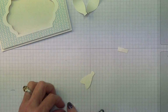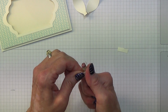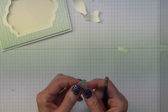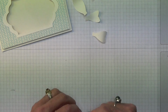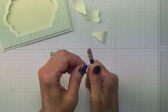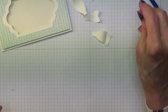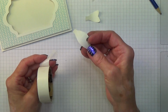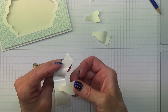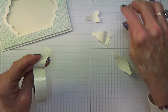Right, so there's those, and then I do the two tails as well. And then I will do a little bit for this as well, just to help it to curl around. Now this is where glue dots really come into their own. So what I'm going to do with these, I'm going to put one on the end of each.